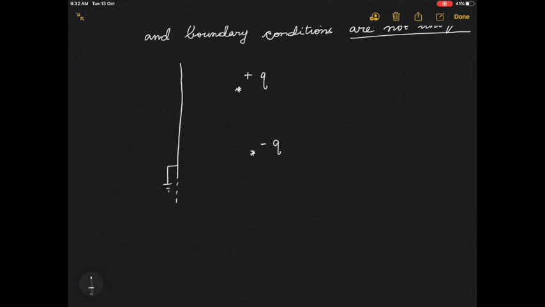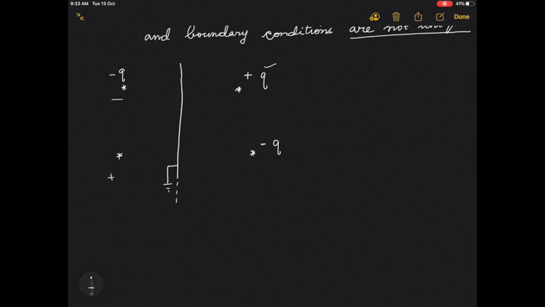What you do is that you say, okay, first of all, I know that the superposition principle works, so I will do charge by charge. I will first forget one of these charges. I will take that charge. I know that corresponding to that, I can remove the boundary and put another minus q charge over there at the same distance from the boundary. If I solve without the boundary, with only the plus q charge up here and this minus q charge there, I'll get the exact same potential in the right hand side.